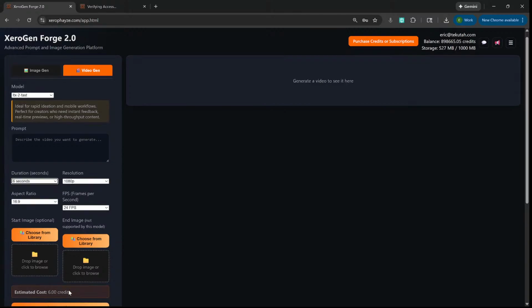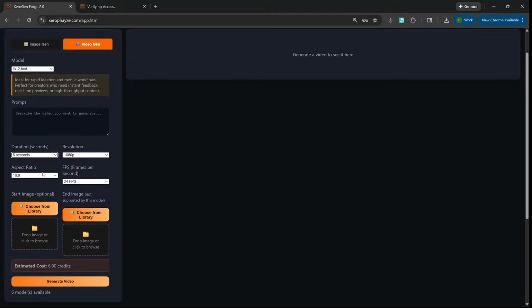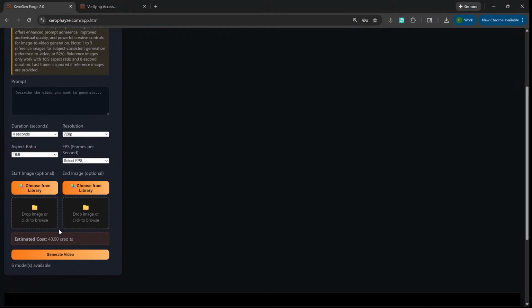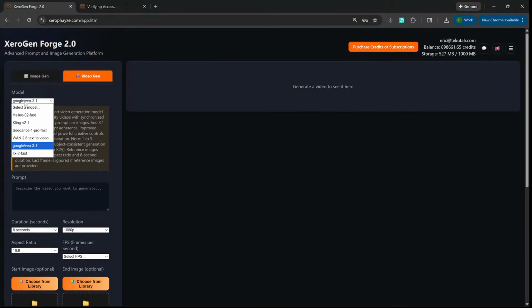The number of credits required is pretty insignificant compared to something like Google Veo 3.1. A 4-second video is going to cost you 40 credits just for that. And when you go up to 8 seconds, and that's just at 720p, go up to 1080p and 8 seconds and you're at 80 credits. It's kind of ridiculous, but it is what it is.